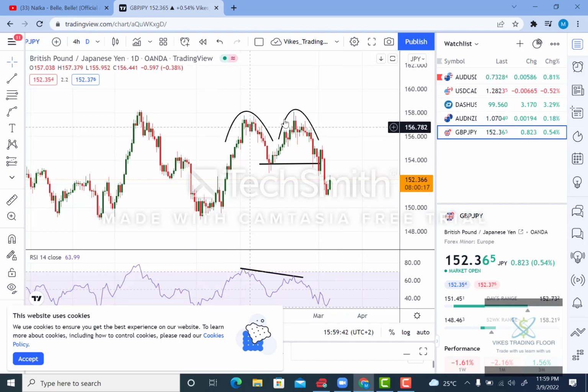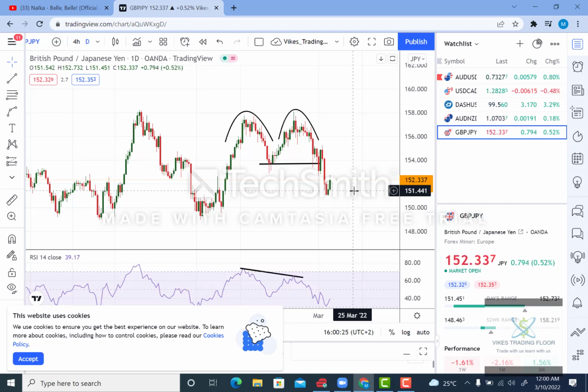First of all, we have identified that we have an M pattern. Confirmation is that there's a very strong divergence of price and momentum, meaning that this is a legit reversal. Another thing, the neckline was breached. The price broke it with high momentum. So what we're going to be looking for on Wednesday is an opportunity to go bearish.